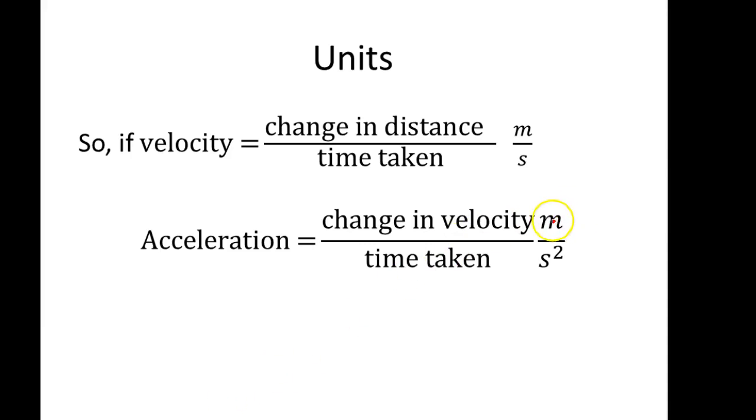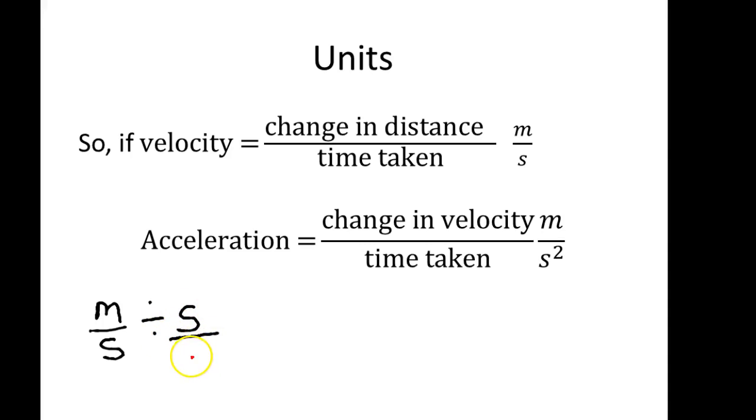sorry about the delay there, we have meters per second, so that's our velocity, and we want to say how quickly that change in speed took place. So we're going to divide it, so change in velocity divided by the time taken. So I'm going to divide meters per second by seconds. Now, when we want to divide a fraction, one side here isn't written in terms of a fraction.